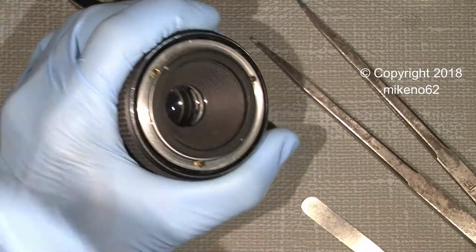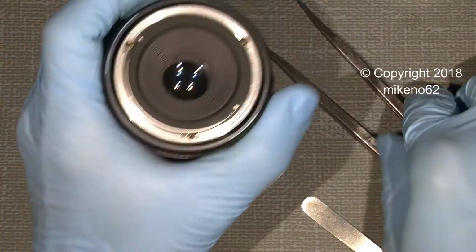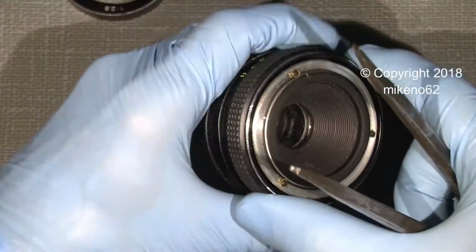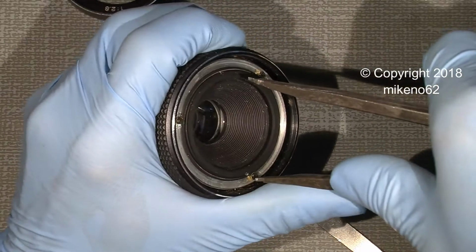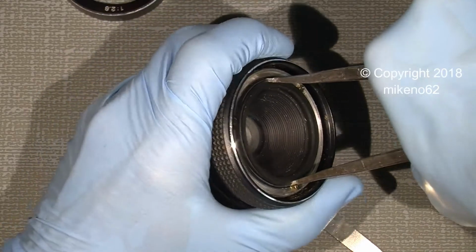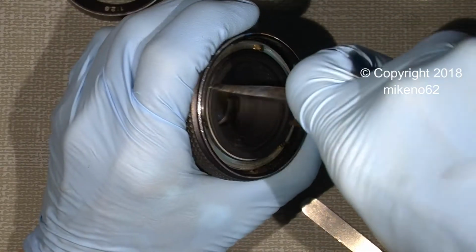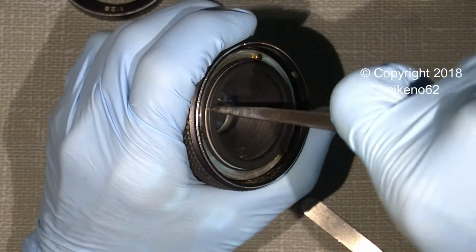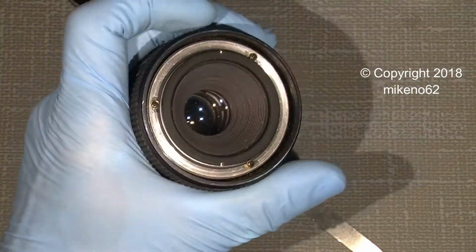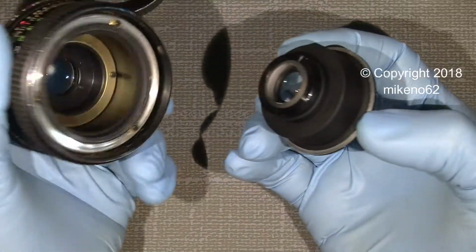No. Well, those are pretty sticky, but not sticky enough. So I will just use my lens tool here. It's just an old compass, and let's see if it does any better. Yeah, it comes. So that's it, and then pop it out, something like that.